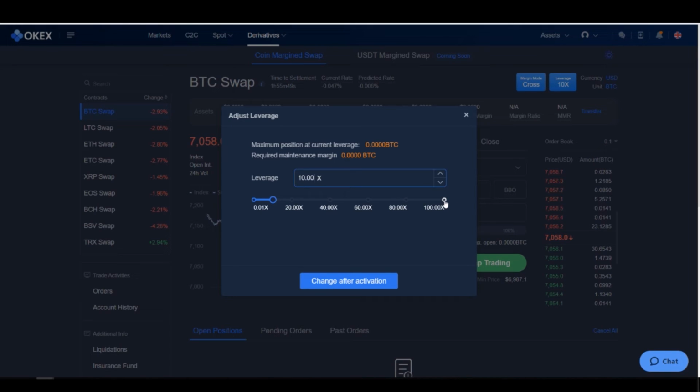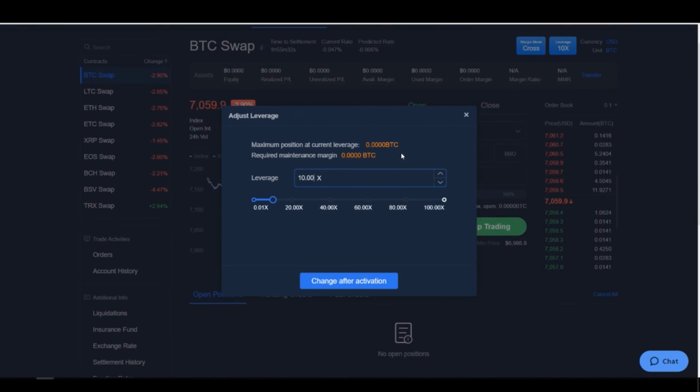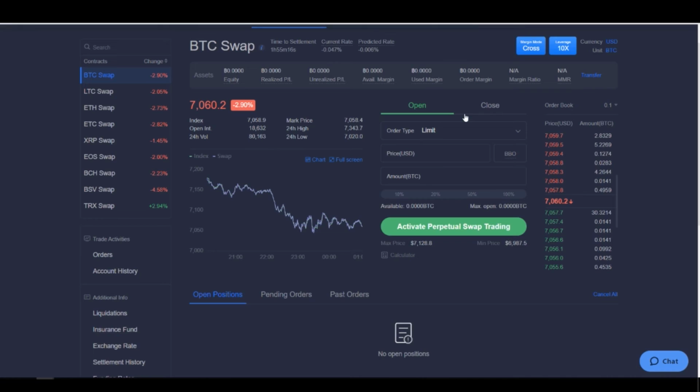Keep in mind, guys, same applies with the margin trading, with the perpetual swaps, and the future trading. These are all very risky. You can get liquidated. You can have huge losses. You can have high interest rates, and you can also have equity thresholds. So keep all of that in mind, and make sure you do your research and make sure this is a good fit for you before you consider jumping into anything like this. But as you guys can see, this is where you can adjust your leverage, and you can do it to the exact T if you wish to do so.